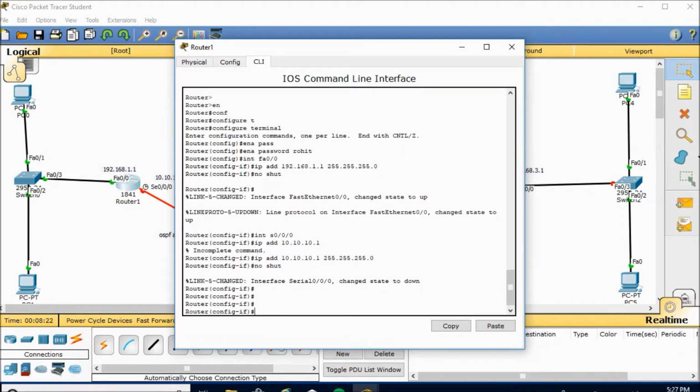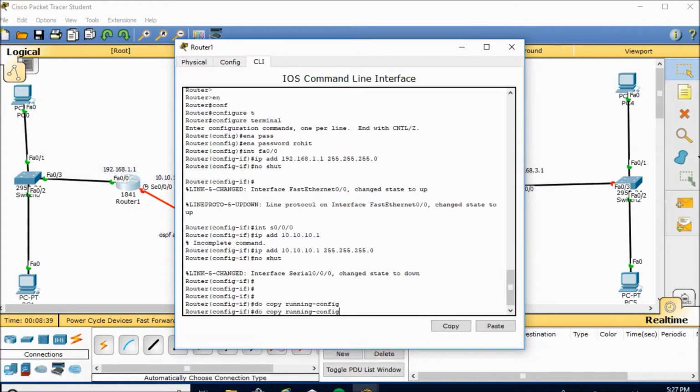and then we copy this. So how to copy this? Remember to copy this always, because if you switch off your router and then switch on, all the configurations will erase. So you should copy this. For the copy, do copy running-config startup-config.